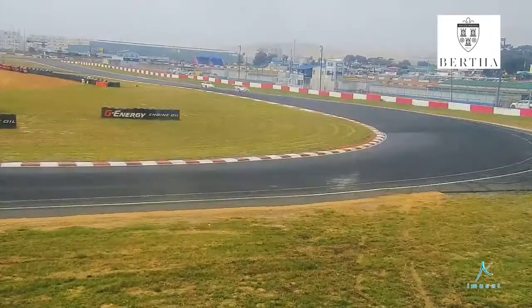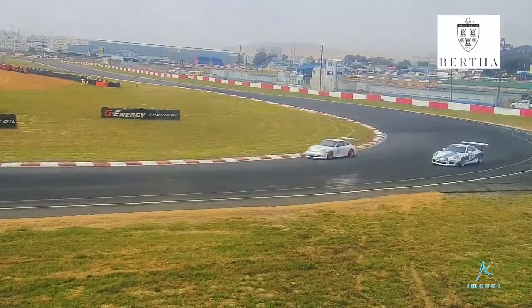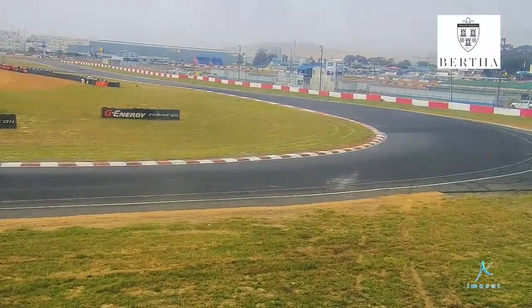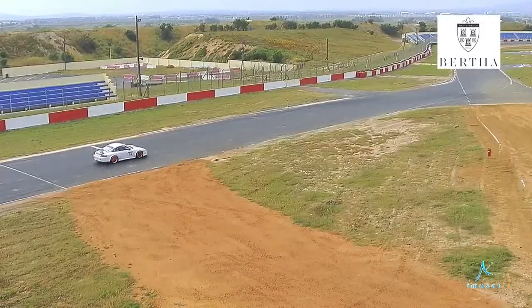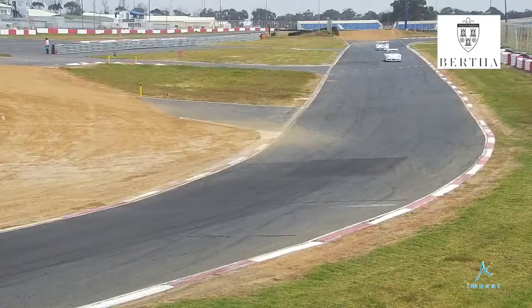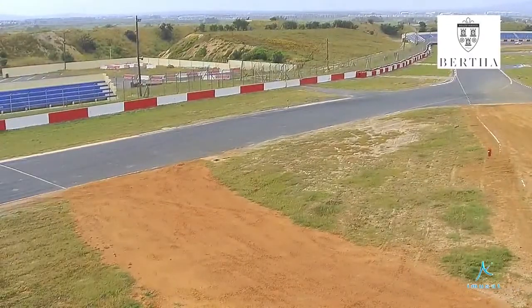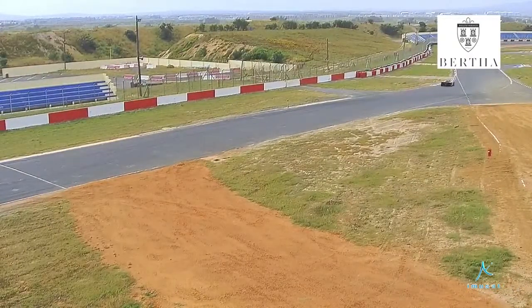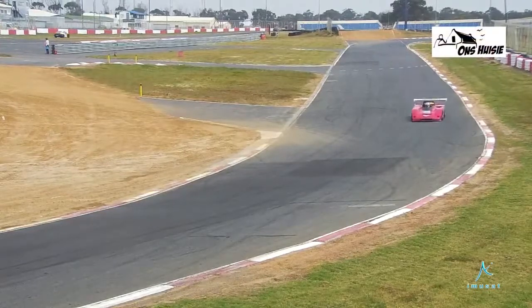Josh seems to be the only Class A car out there, so he will be classified as a finisher, and he will win Class A, which he'll be satisfied with, but you want to be on the circuit. You don't want to be in pit lane, even though you win your class. Oh, well, that's interesting. If he's still going to get a prize, a DNF is a DNF, isn't it?